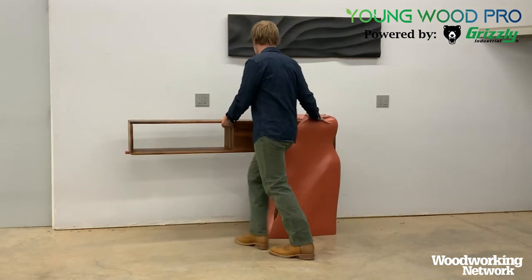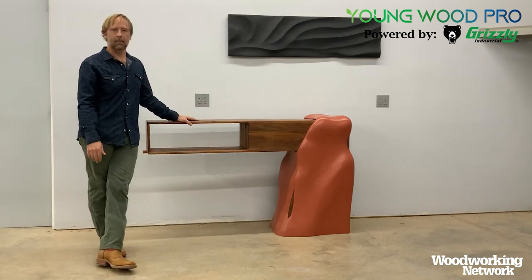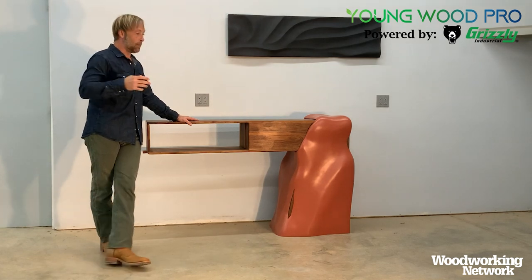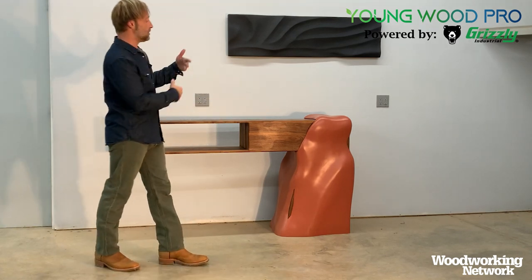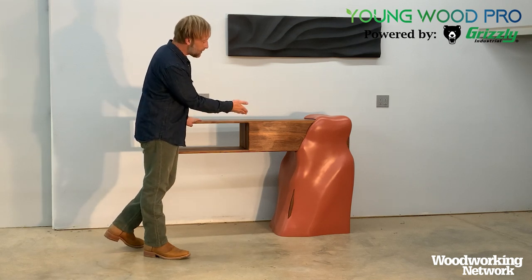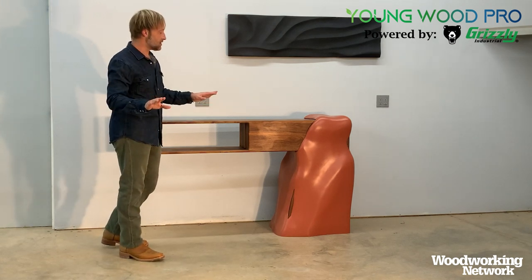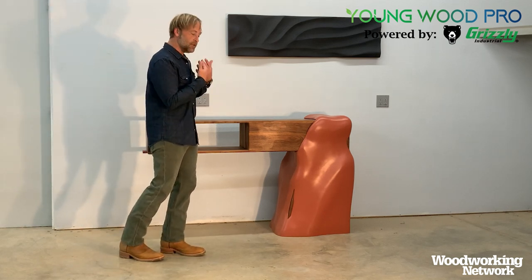Now if the angle part isn't doing it for you, here's the photography best friend of all time: lighting. Lighting from anywhere besides above can really be a great way to help emphasize a piece. It helps draw the eye in, it helps you show dimension and angle. Look at this — I'm sure since that lighting clicked on, you see it differently. Maybe better, maybe worse — but usually if you play with your lighting and move it around and get several shots, you can find a nice happy spot where it's really helping your piece jump on that screen.